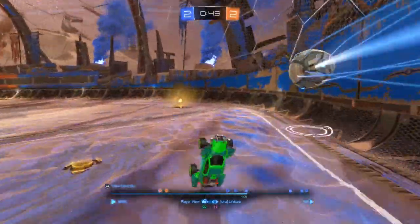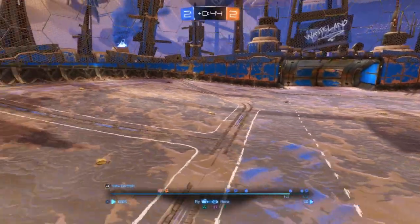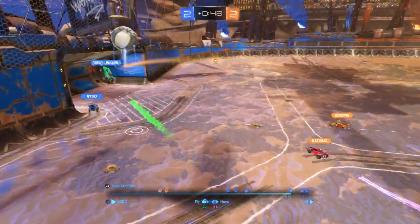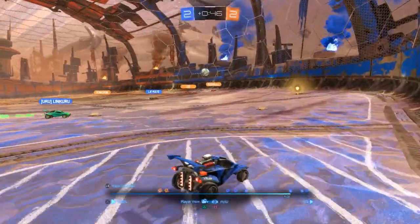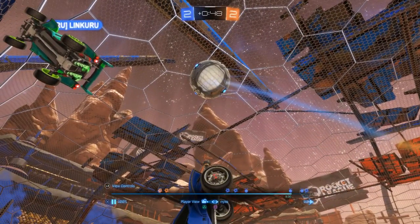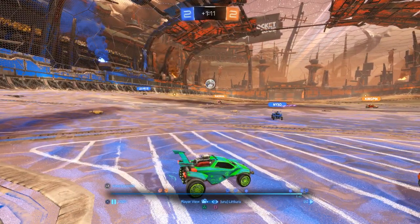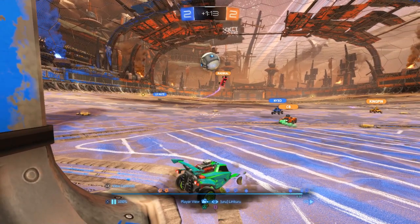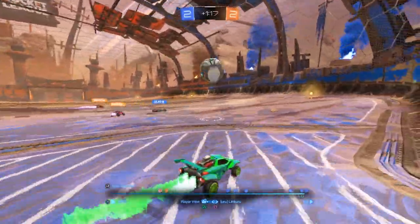Here I did another save, which I kind of stole from my teammate. Here I did yet another save. Boom. My teammate didn't have even the slightest chance of saving that. He was out the blue. What does out the blue mean in that context? It doesn't make any sense. He was gonna mess it up. But I was there. Look at this. We almost lost the game here, guys. Linkuru is exactly where he needs to be.